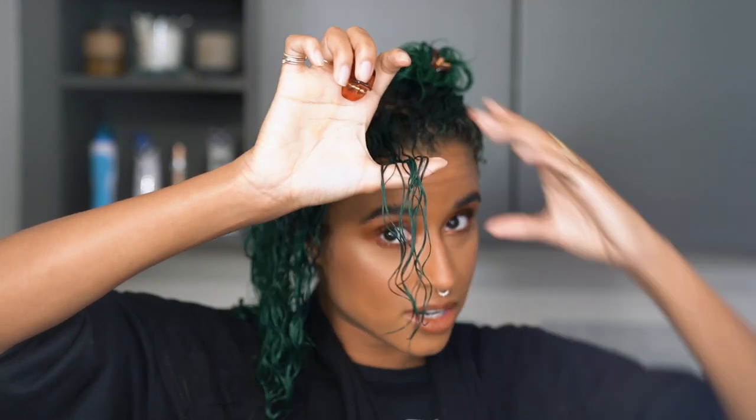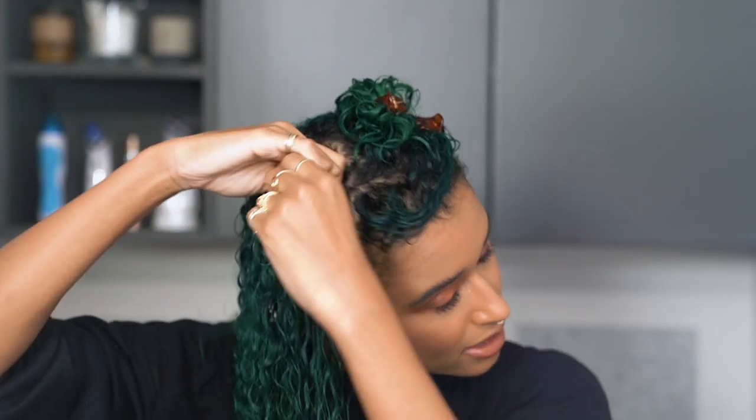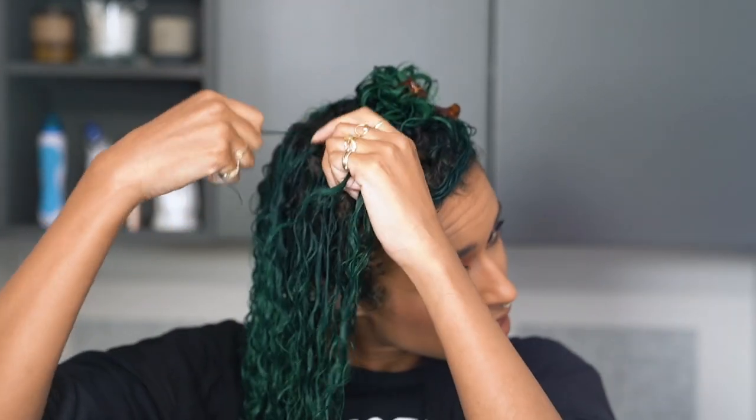So after my first section is done, I'll take it and use the little clippy to put it over here so it's out of the way and it doesn't get mixed up with the rest of the hair. I'm going down the center and I take sections of about one square inch at a time because it's easy to hold in my hand and then grab little pieces. This is just something I've found that speeds up the process, and we are all about speed when it's something so meticulous and annoying.